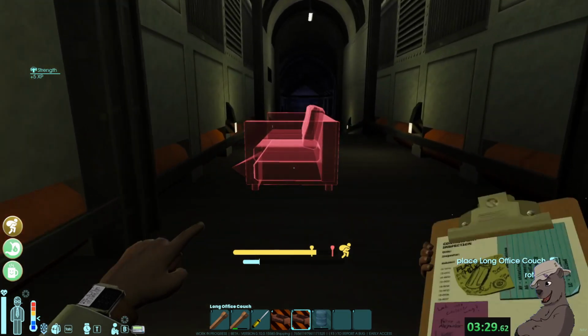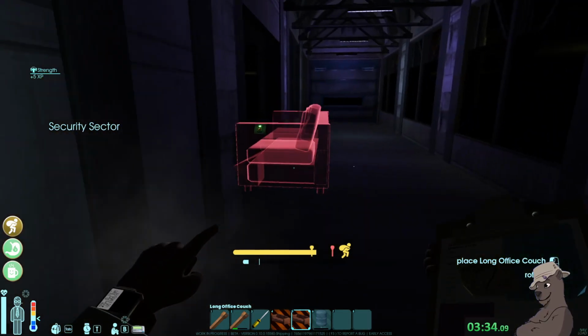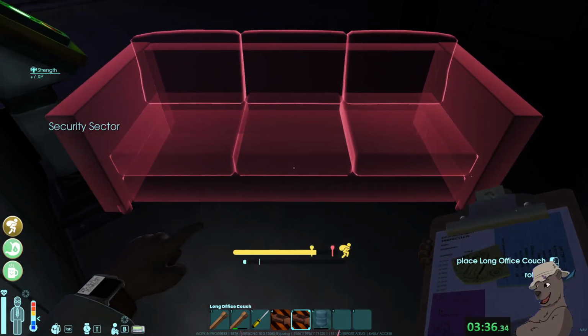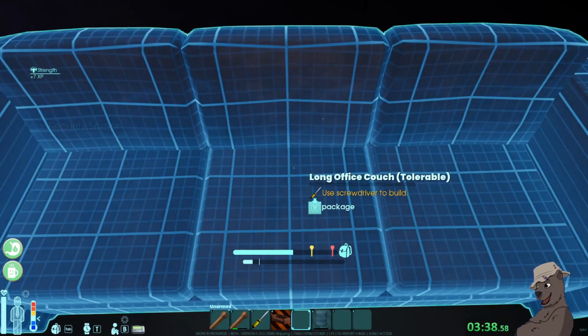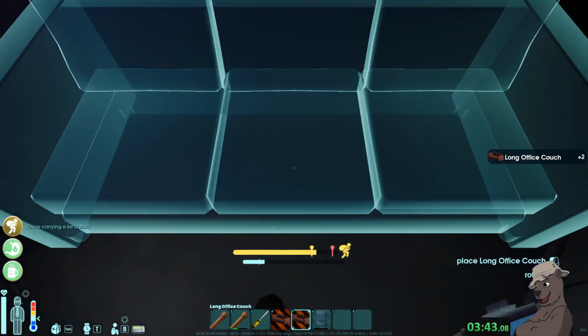So yeah, Scoops is the one that developed this run. Big shout out. This section in particular, it's so good I couldn't find any improvements on it. See what happened there? I accidentally placed the couch. Now, if that happens, you pick it up, switch off, switch back.